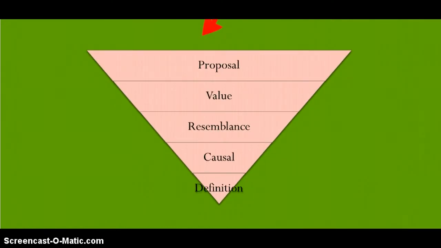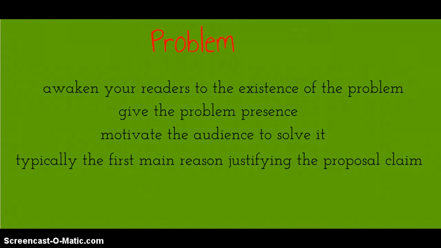Remember that proposals are the highest order claim type that you can deal with in an argument. In this way, proposal arguments are based on the other lower order claim types. In your description of the problem, you want to give the problem precedence through anecdotes and statistics, or otherwise show your readers how the problem affects people or otherwise has high stakes. Gain your readers' attention and their intellectual assent to the depth, range, and potential seriousness of the problem, and thereby motivate them to solve it.